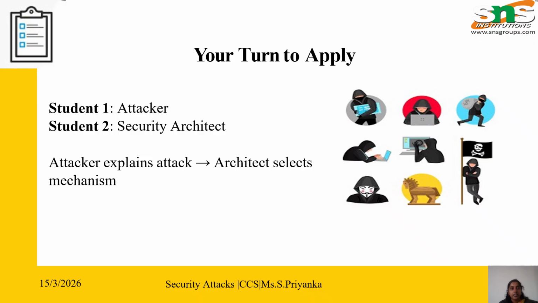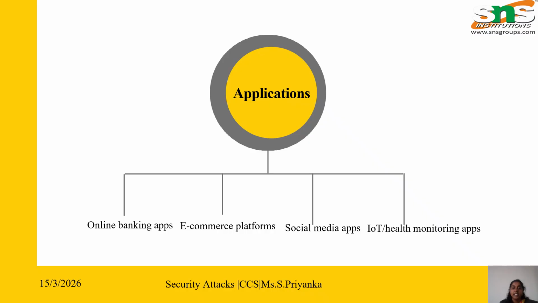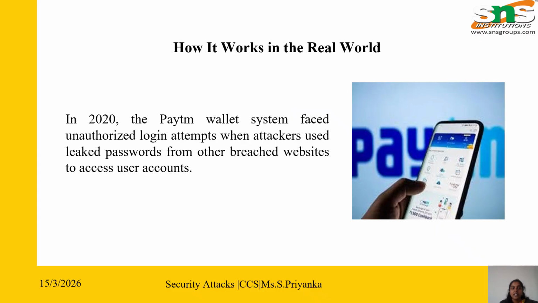Next, we have to apply. Let us see an activity in class. Student 1 will act as an attacker. Student 2 will act as a security architect, in which the attacker explains the attack and the architect has to select the mechanism. That is what we discussed in that class. Some applications are online banking applications, e-commerce platforms, social media applications, and IoT health monitoring devices. Then let us see how this works in real-world applications.